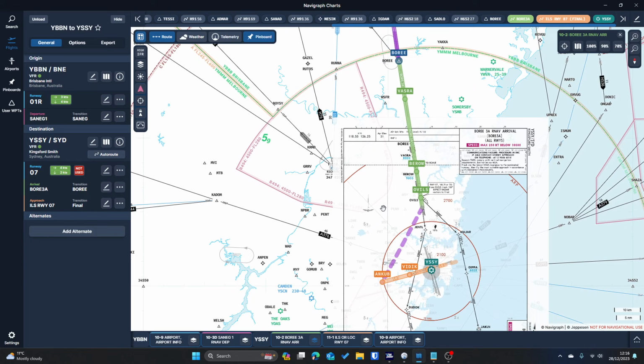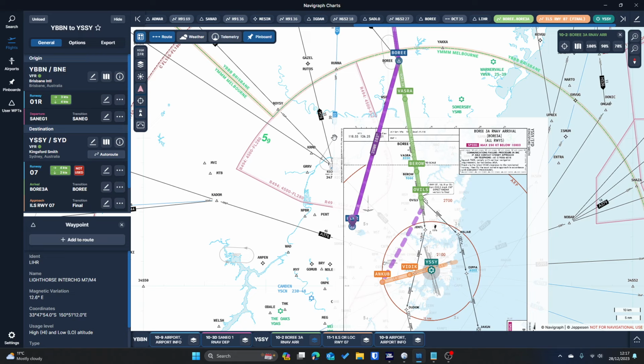So our real aim is to get to 3,000 feet by the time we do this square pattern back into NCUB. And this is one of the things actually Navigraph's terrible at. I'll show you what happens. If I try and do this to replicate kind of what we've done, if I let go, it goes wrong. It can't insert waypoints between the approach and the arrival. Yeah, so it makes this bizarre extra waypoint now. So if we click on that, and we'll remove it from the flight plan, so it's LIHR it's going to put in, which we didn't want.